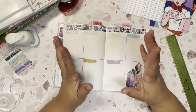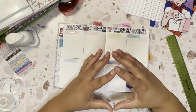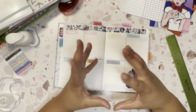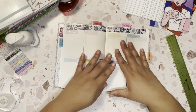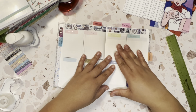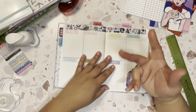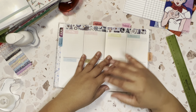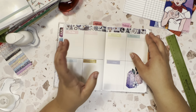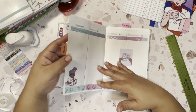It got big, like really, really big. It was so thick and kind of cumbersome to carry around like that. So I might just stick with the half year, see how long this takes me. And because I do like the paper so much, I might just buy two of the half years in different colors and call one just my journal, and then I'll have one for planning. I just really like the paper.